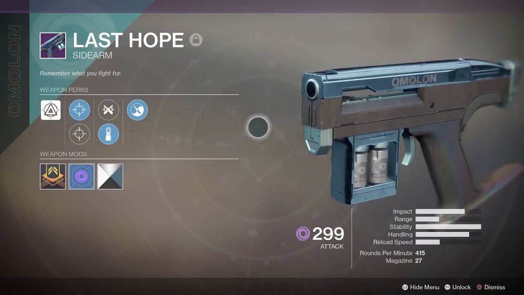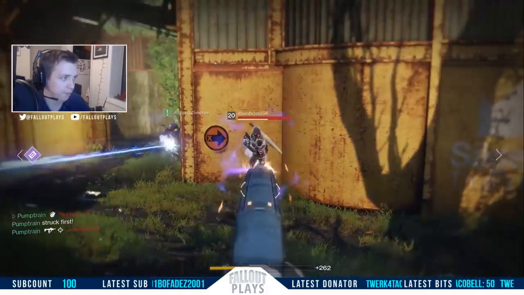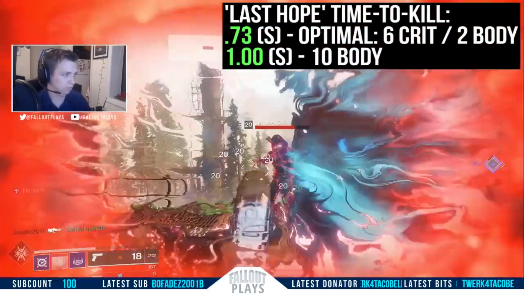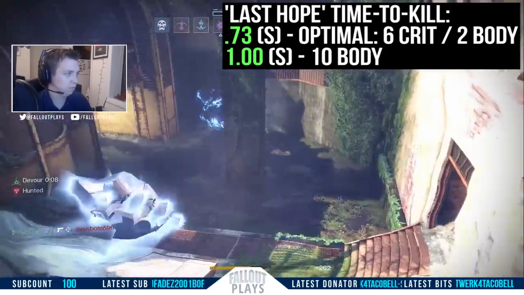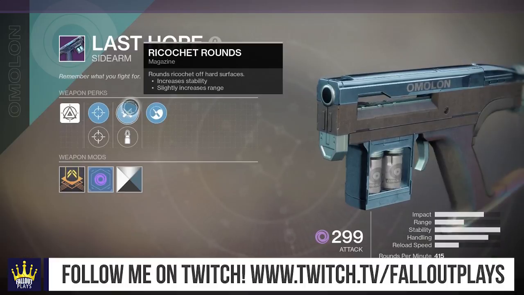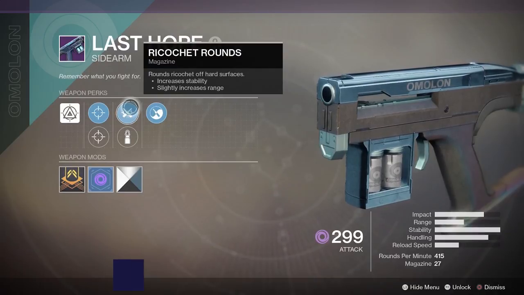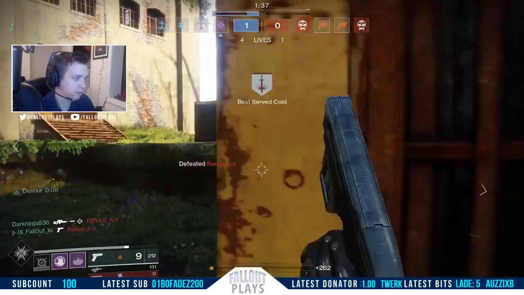Next up, the Last Hope. This gun absolutely shreds people up close. I've made a video on it before, and this still remains my hands-down favorite weapon in close quarters. One of the best time to kills on paper, even if you're just landing body shots. This gun has an almost perfect vertical recoil and insanely accurate hipfire. You're going to want to go with ricochet rounds because it's already at maximum stability and you don't want the decline in range. There's really not a lot else I can say about this gun. Put it on, try it out, and cut through Guardians like paper in close quarters.